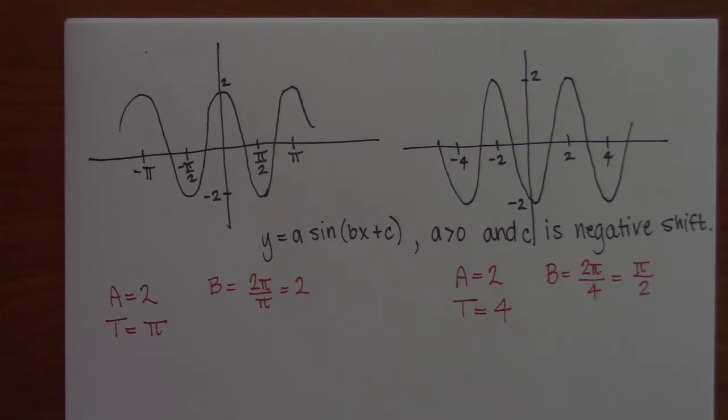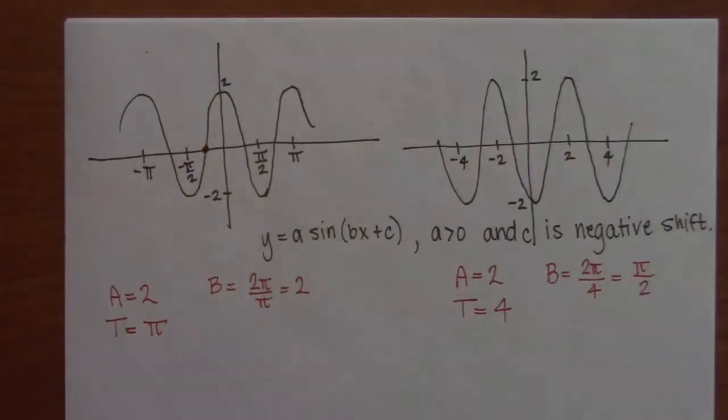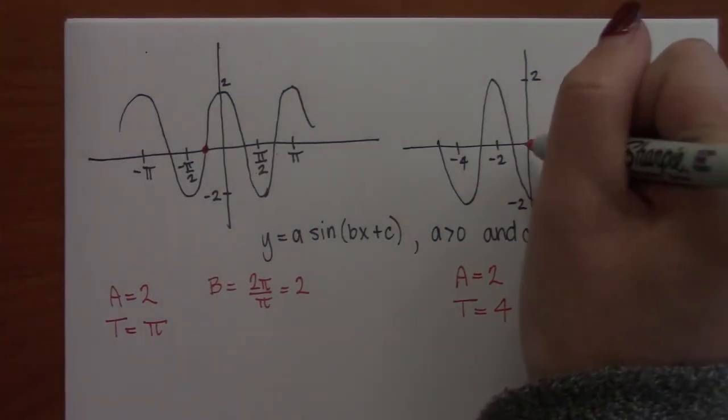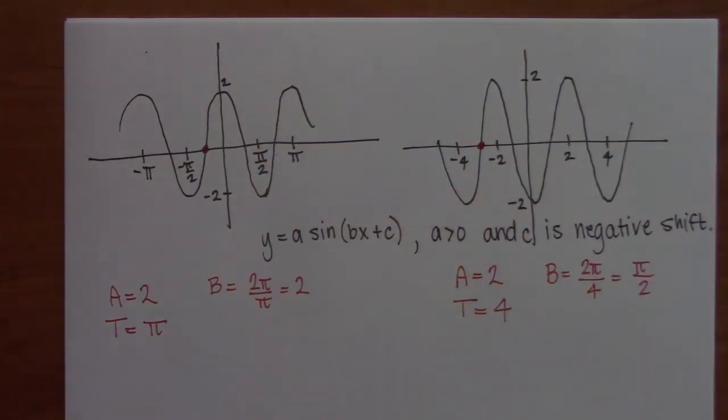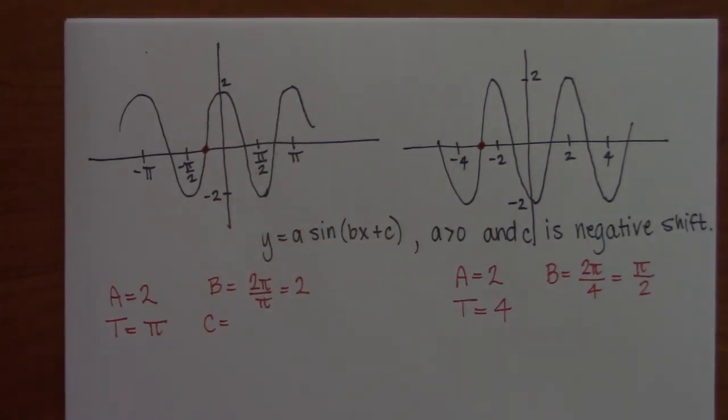So they want C to be negative shift, and we want the first time it occurs. So on a normal sine wave, the wave crosses the origin, and the wave is on its way up, all right? So if I look to the left of the y-axis, well, there's the first time that point occurs. If I look at my other wave and I go to the left, there is the first time that that point occurs. So C in the first graph is going to be what value?